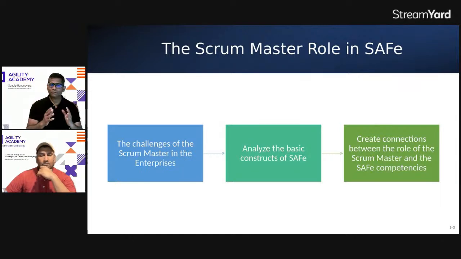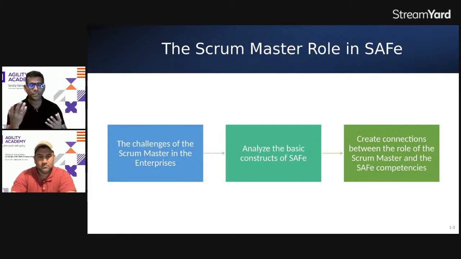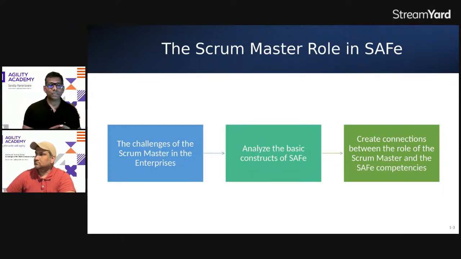So if we take an example, a Scrum Master in a normal environment might be someone who is helping to create a web page, right? His team is just creating a web page. But when you talk about a SAFe Scrum Master, probably you are looking at one component in the entire aeroplane, and you have several dozens of teams who might be contributing towards building that aeroplane. So their complexity is more, challenges are different, and you need to deal with more complexity and more stakeholders in order to help address that bigger problem. So that's in a nutshell the difference between SAFe Scrum Master and Scrum Master.